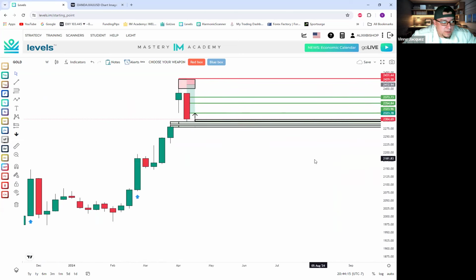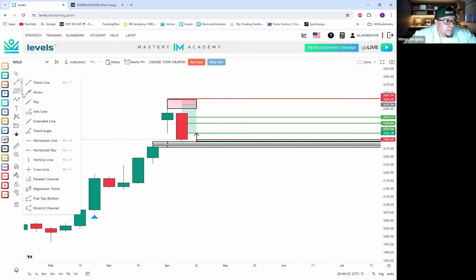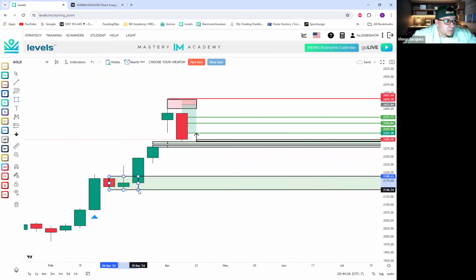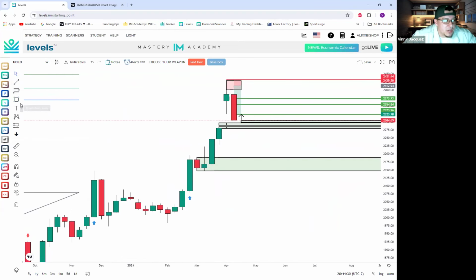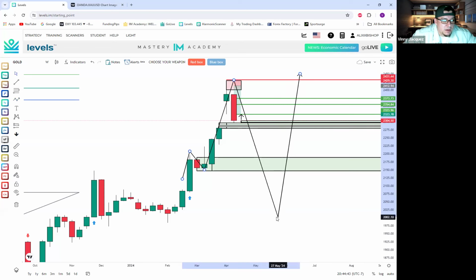Especially with this weekly, I mean, we can kind of dust all of this stuff, right? But the weekly starting point is right here. And this is kind of what I'm looking for. I'm looking for a deep retracement to continue down, right? Higher high, higher low, BOS. I was looking for a deeper retracement so we can continue. Maybe even something like this as well, with this starting point down here.